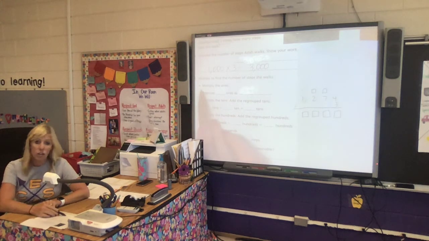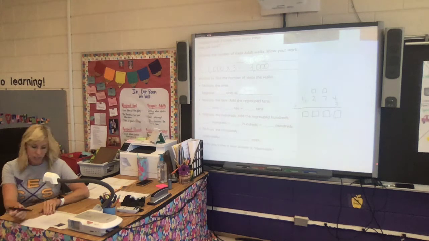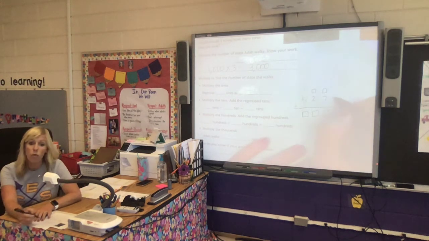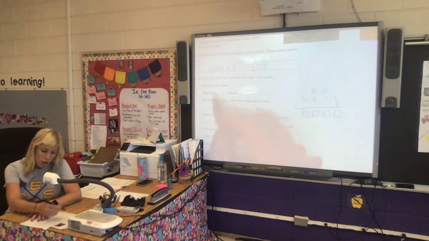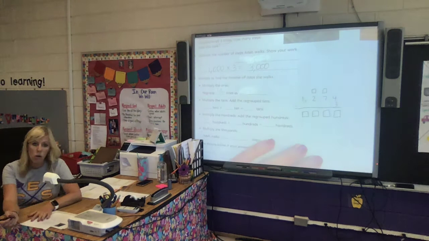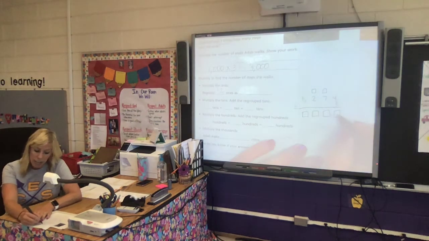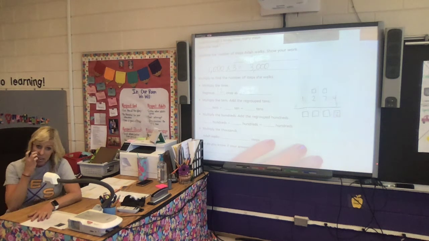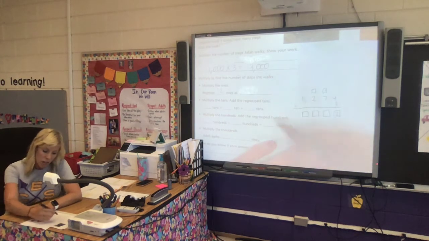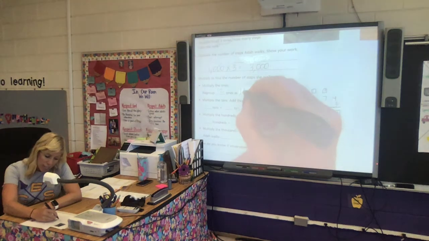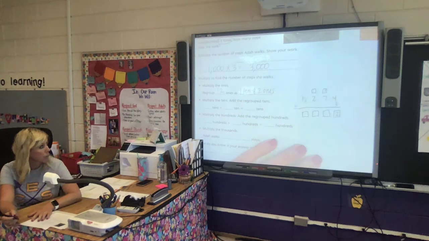Alright, so it starts by saying multiply the ones. 3 ones times 4 ones would be 12. Now, it says regroup. I'm regrouping my 12 ones because here is my ones place. I don't want to put 2 digits in this one box. I have a 10 and 2 ones. So that's why my 1 is coming here above the 7, because I have 1 10 and 2 ones. Does that make sense?